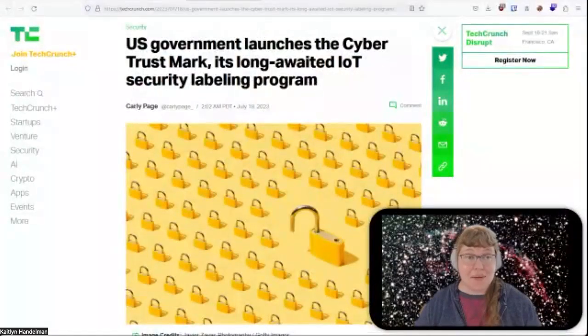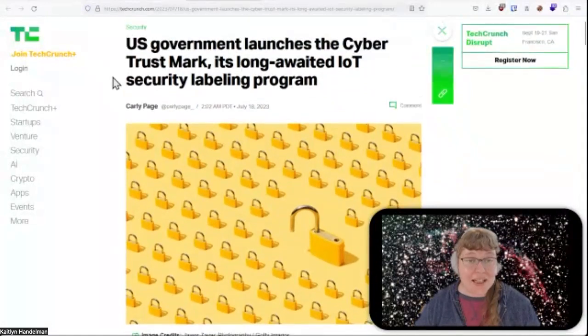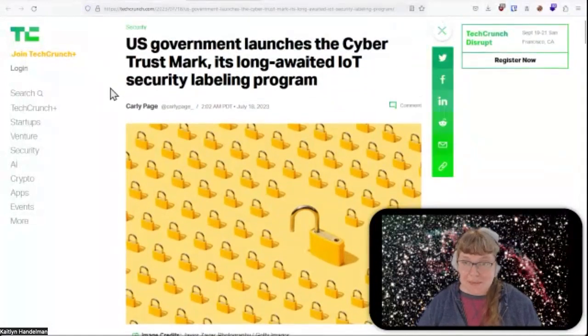And let's see. So yeah, let's talk about Cyber Trust. We could all use more Cyber Trust. So this is something I know that you've really advocated for, Sam, and that is the U.S. government or some sort of label on products so you can see how secure it is at a glance. Just like you have the Energy Star program, so you can see if it's an energy efficient appliance. You should know if you buy a baby monitor or a kid's toy that it's safe.